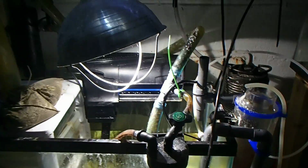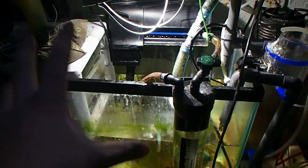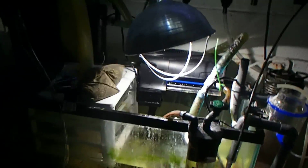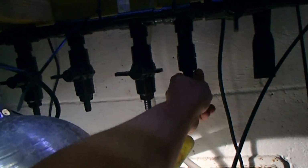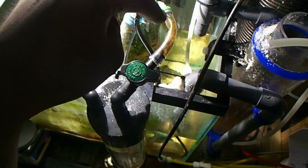And then I said, man, if I'm going to redo the sump, which I'm going to do, I'm going to redo the entire sump. And I said, if I'm going to redo the sump, I might as well pimp it out. And that's when I said, oh, I'm going to make a manifold. And I made a big manifold. Let's go over this really quick. I've got a video on how I actually made it. It's on my computer. This right here is a barb fitting. Vinyl tube's going to slip on this, and it's going to go into my return pump.